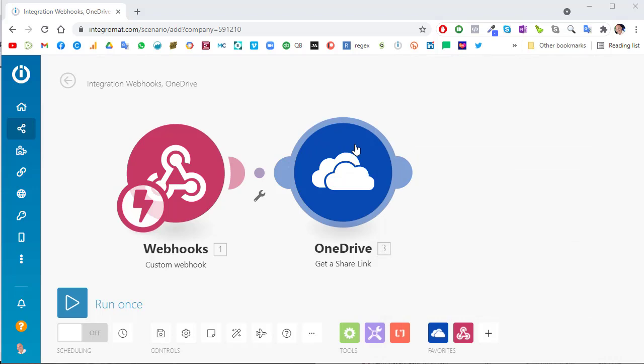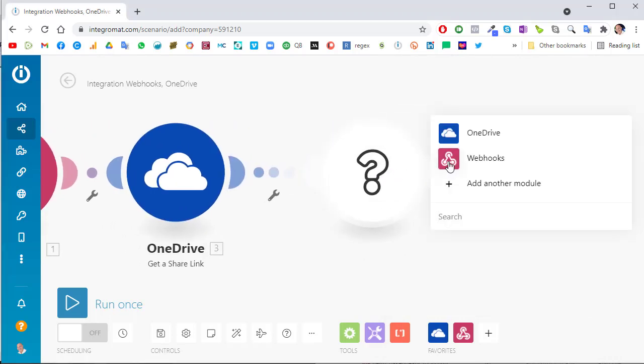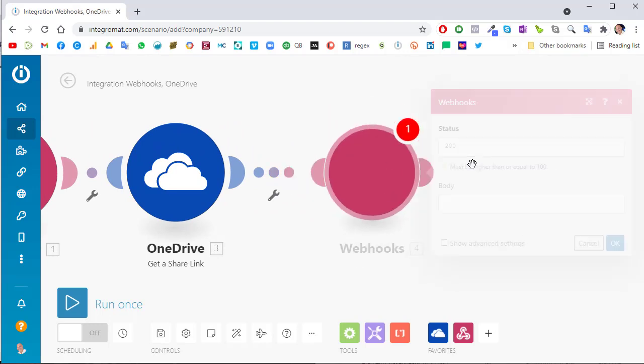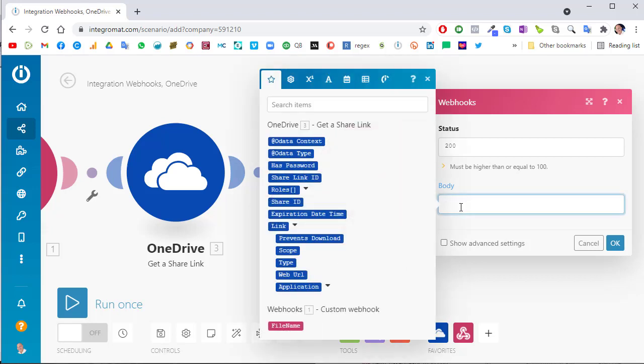but now we need to get that global link, and I need to get back into Excel. We can do that with a response. So I'm going to add another module. In this case, we're going to call it webhooks, but I'm looking for a response. Remember, we need to get that response back. And what are we going to get inside there? In this case, what I'm looking for is the link. I want that full global link. That's what we want. So where can we find that? Well, that's called web URL. It's this one right here, and click OK.